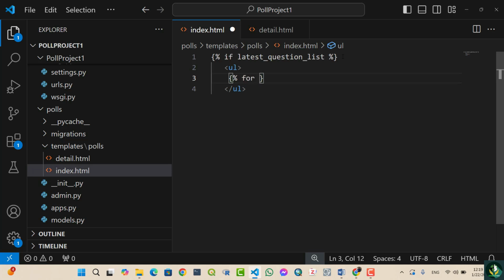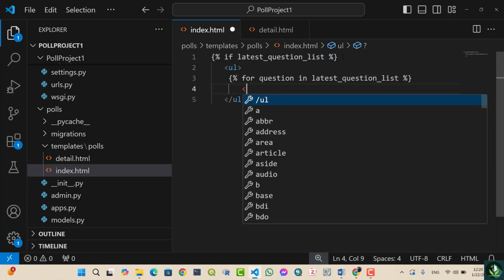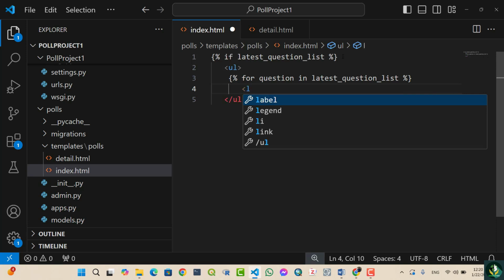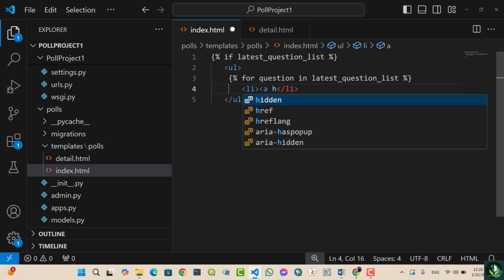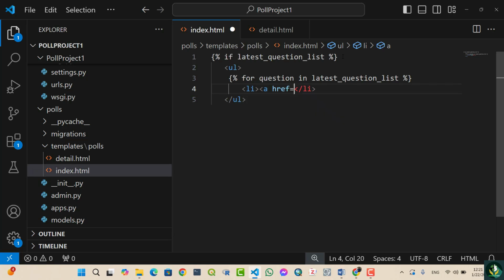We're writing a for loop: for question in latest_question_list, percent sign, angle bracket li, angle bracket a href equals, double quote, curly bracket, percent sign, url detail question.id.